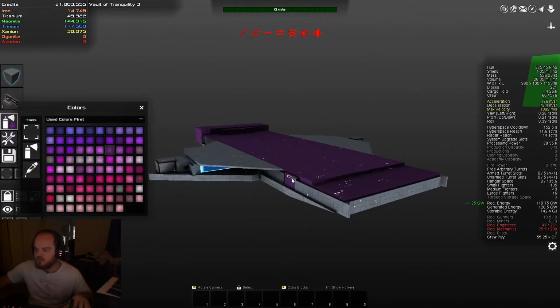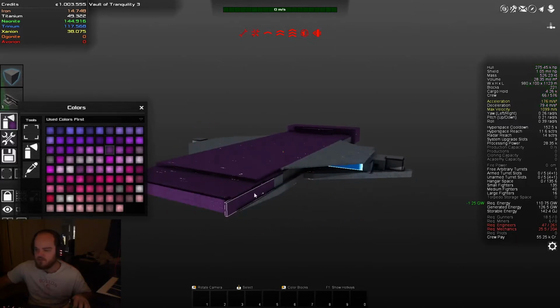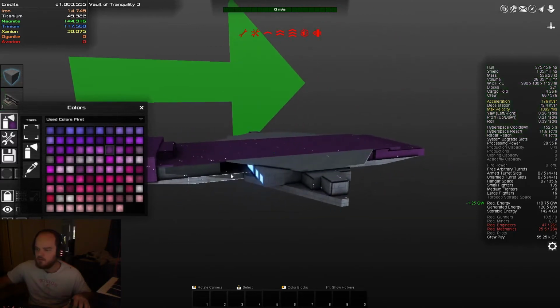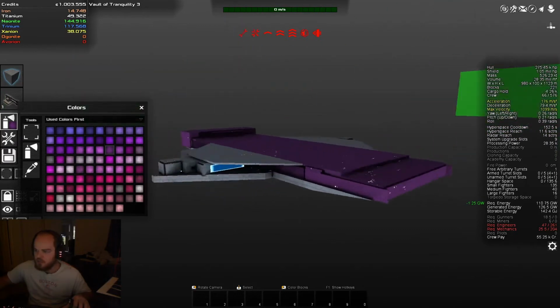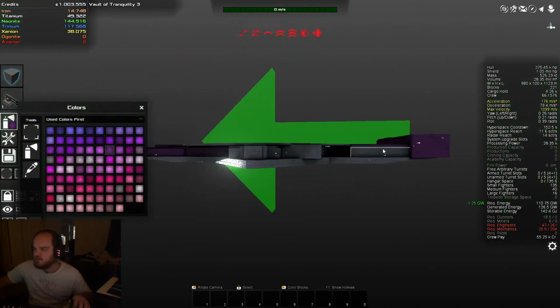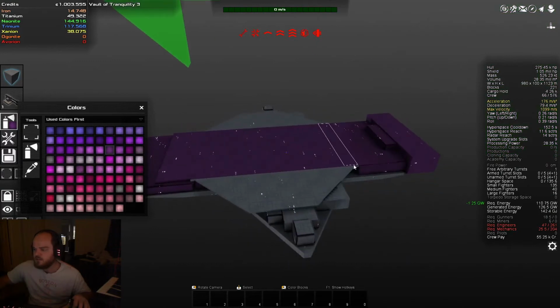That's the problem with using these small whole pieces. You have to individually color each one, so it can get kind of tough to actually get all the pieces colored the way you want. I think that's how we want it. Yeah. Ish. Sure. Oh yeah, this one has the random bar. That's fine. We'll color over that.